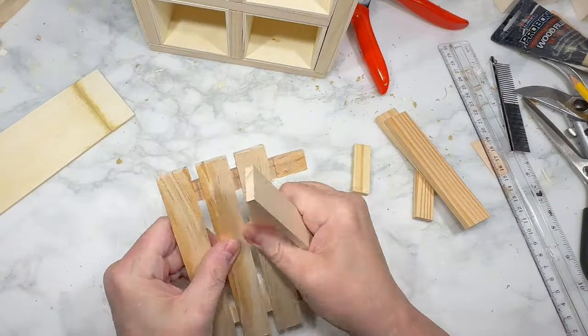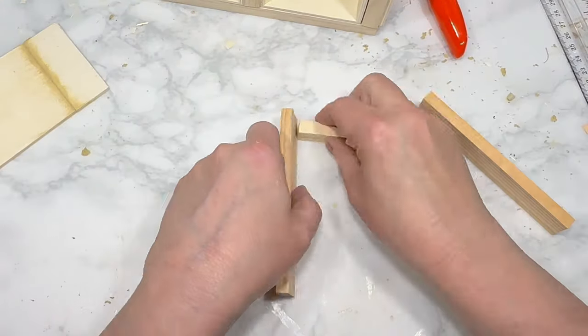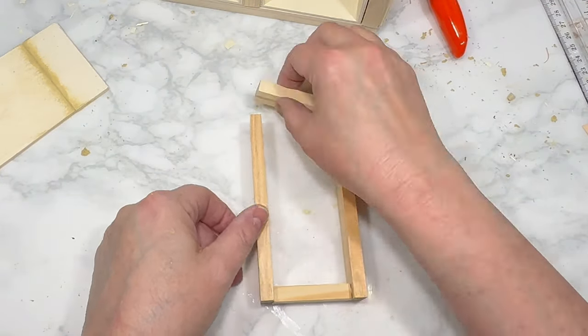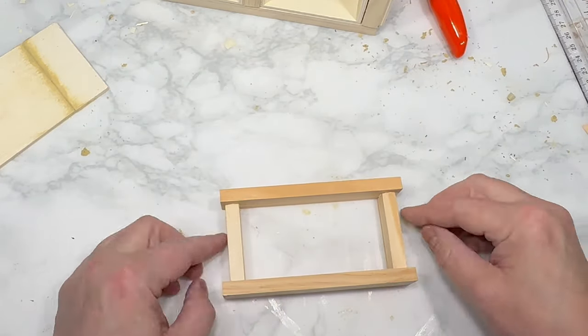Next, I wanted to make a simple base for my cabinet. I have these large wood blocks — I'll link them below — but the wood blocks on Dollar Tree palettes are very similar, just a little longer and thinner, so you can use those. I attach two tumbling tower blocks to my two large wood blocks in a rectangle shape as my cabinet base.